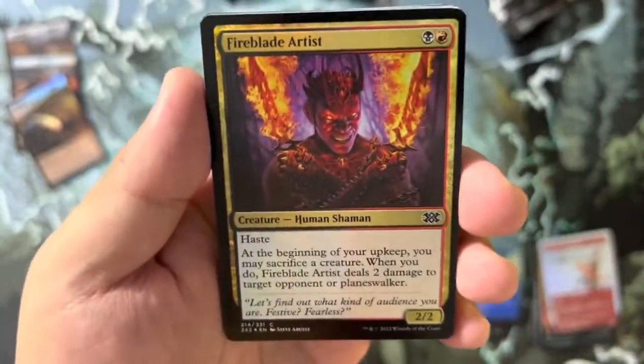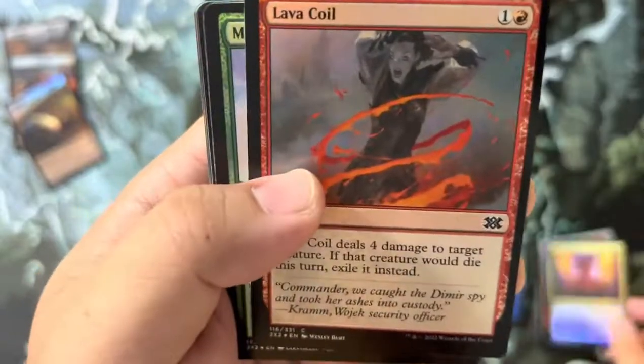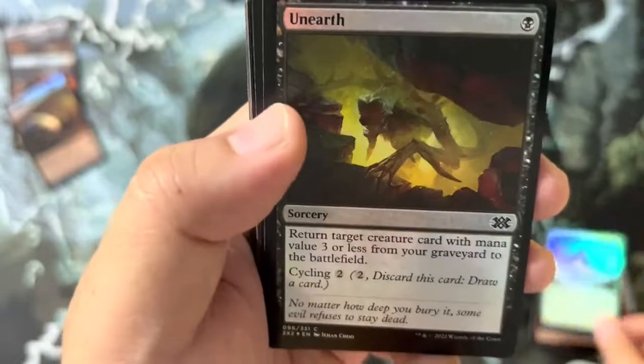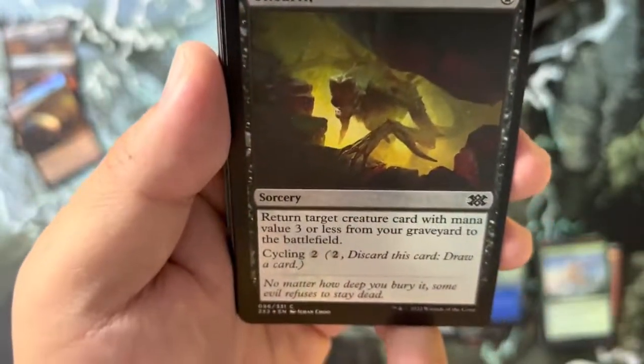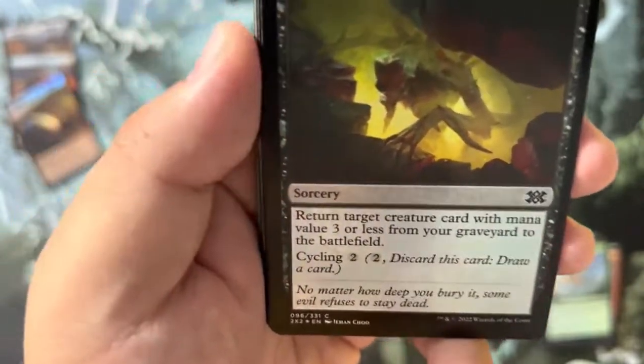All right, our last pack. What are we going to get here? We got Fireblade Artist. All right, Lava Coil. Might of Krosa. I don't think anyone cares about these cards. And then we have Unearth. I don't think anyone cares about this card either, but I really think people should. This is an awesome card. I just can't believe this is a common.